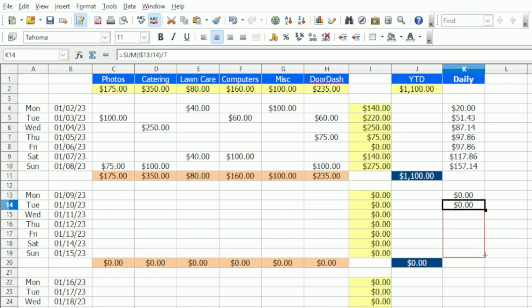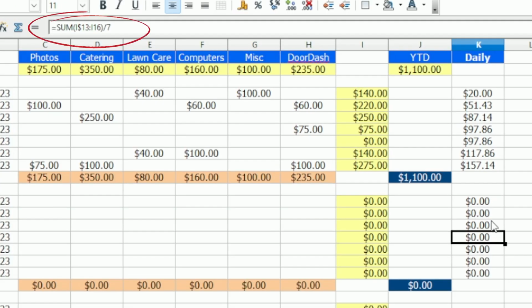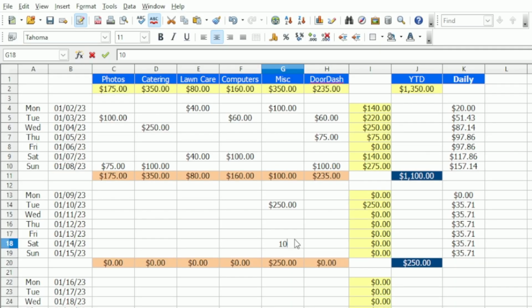We can drag down for the rest of the week. If you look up here, I13 is constant and it just adds that next day. Whatever numbers you put in here, it's going to automatically adjust those accordingly. This is probably the most difficult part, but once you've done it a couple times, you just repeat the process. The good news is you only have to do it 52 times, once for each week, and that does not change year after year after year.